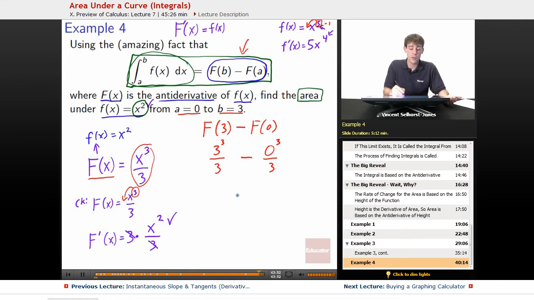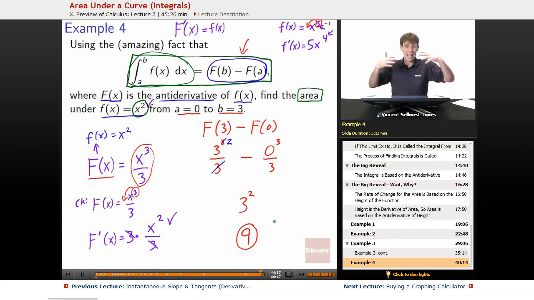So we've got 3 cubed over 3. The 3 on the bottom cancels our top exponent down by 1, so we've got just 3 squared. 3 squared is 9. Nice. And that is the exact same thing that we got by working through that long infinite series method, with the limit as n goes to infinity of the approximation. And notice how much faster this was than that previous method.